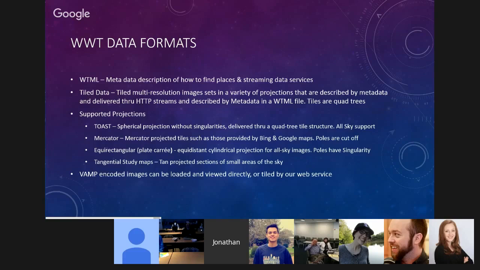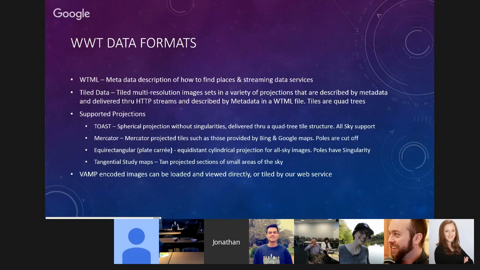But with Worldwide Telescope, we're using these projections as a way of storing data as an intermediate product, and then we're actually drawing them in spherical space, where everything is actually how it should be instead of flattening it out.